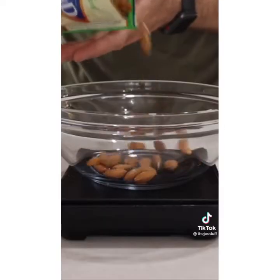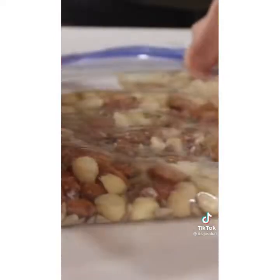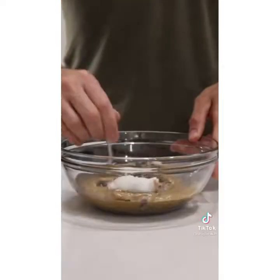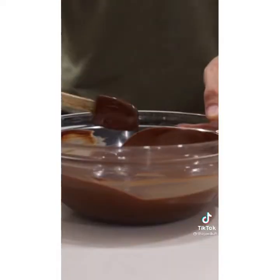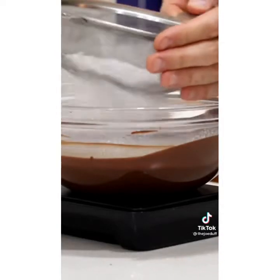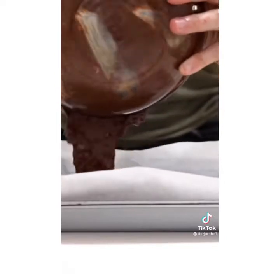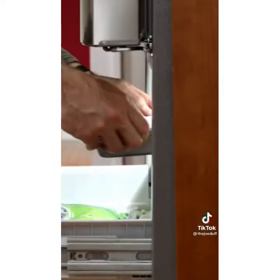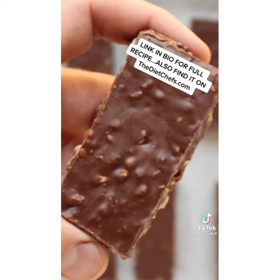Here's how to make some crazy delicious low-carb keto nutty crunch candy bars. In a large bowl add some almonds, macadamia nuts, and sunflower seeds. Add those nuts and seeds to a bag, crush them up, and set aside. In another large bowl add some sugar-free chocolate chips, nut butter, and coconut oil. Melt in the microwave until you have a chocolate sauce, then add zero-carb sweetener and the crushed nuts. Mix everything into a chocolate batter, pour it into a parchment-lined baking sheet, freeze for a few hours, and cut into bars.